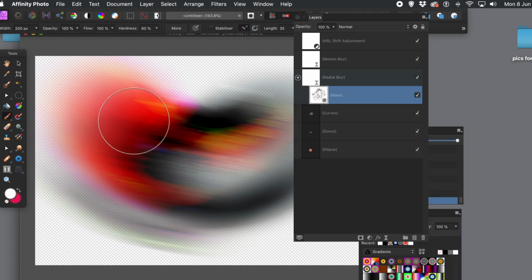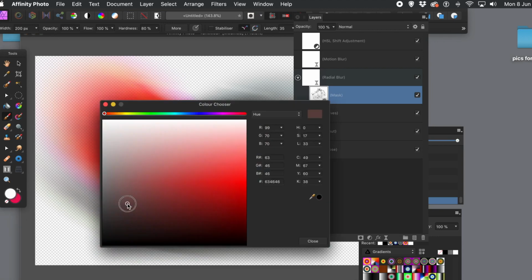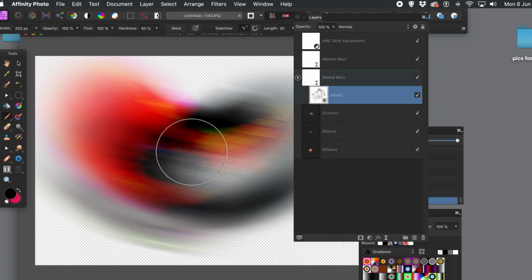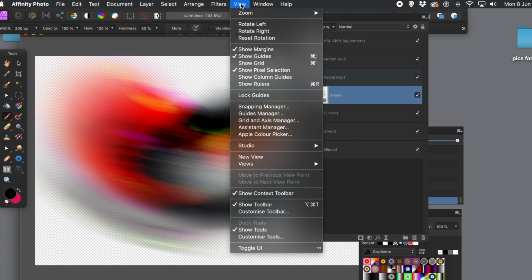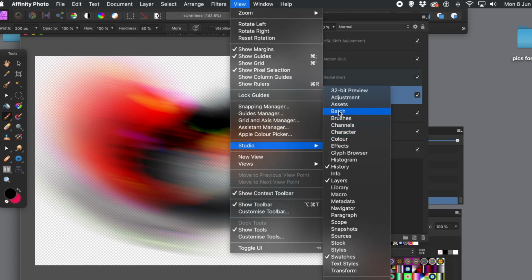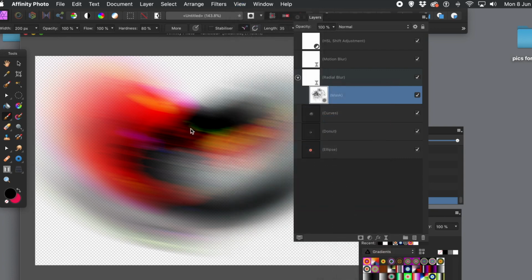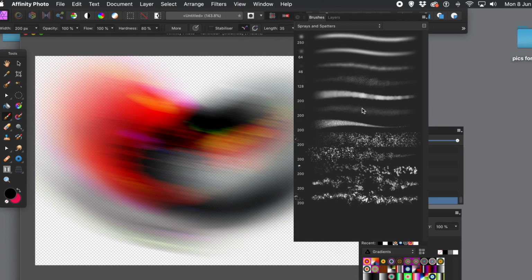So as a layer, what you can do, you can go and apply effects to it. Now I love something like the deform, but I'm using white and I'm using black, but you could use grey as well, just to create some subtle difference, a graduation between it. But what you can do, just go in there, you've got brushes, view menu, studio and brushes. Now I've been using one of the spray brushes. That was because I was using it in an earlier tutorial.